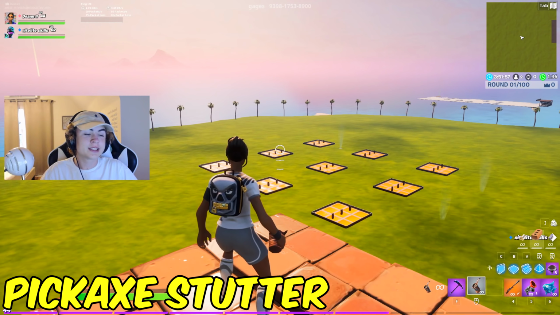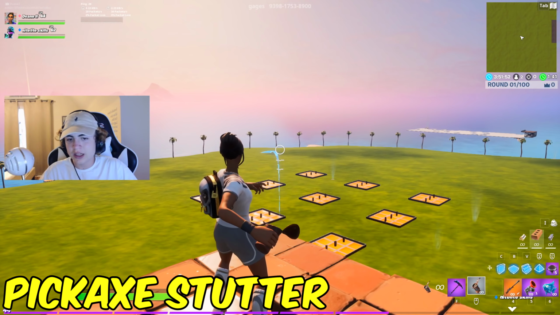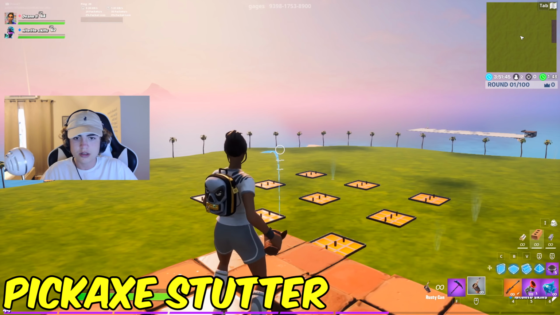Okay, so the first pickaxe glitch I'm going to be going over is the pickaxe stutter, and pretty much what you do for this one is you act like you're going to throw it, and right as you let go, you instantly switch to your pickaxe and start tapping it, and it should look something like this.